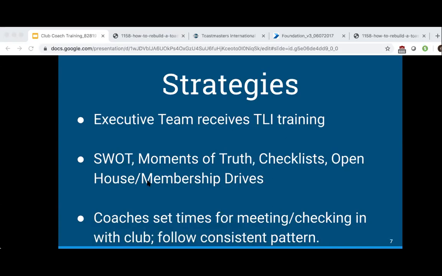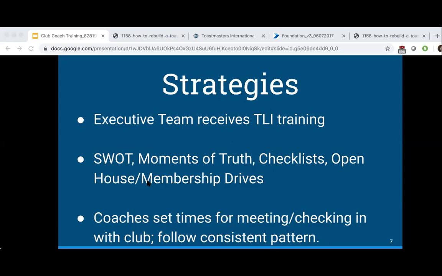If membership is an issue, identify whether or not the club has had open houses or other types of membership drives. If not, this is something that they should be doing. If you believe Meetup could possibly be a strategy that could help your club, then connect with me and I'll connect with the Meetup chair and we can get your club connected through Meetup.